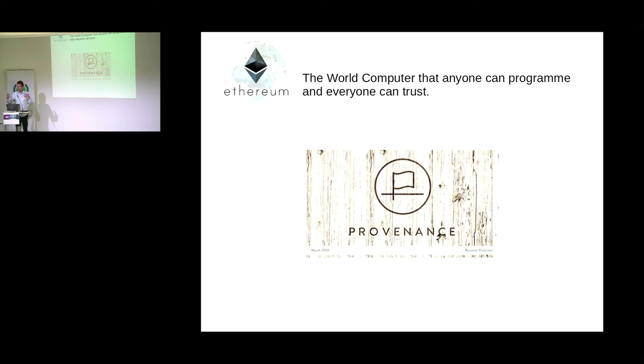But by making the whole supply chain transparent, by uploading it to the world computer and having the world computer manage the transfer of certification that wood came from a particular sustainable forest, then we can be really sure that the things that we're buying, the society we want to be in, is the society that we want.